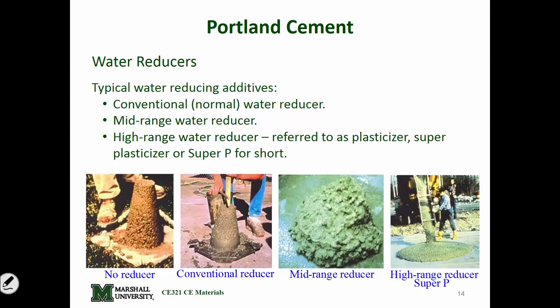You can see we have no water reducers on the far left there. Coming out of the slump cone, it stays in the exact same shape we put it in there when we formed it. We put conventional reducers, mid-range reducers, and of course we put the super P in there. It's a self-leveling concrete. It flattens out and will travel large distances and will flow around rebar easier and things of that nature. We've got to be careful with the super P, though, that if you get too much in it, then it can cause aggregate segregation, because there's not enough solids. It's too fluid, and all the rock just drops to the bottom. And then you don't get good uniform concrete like we like to have.